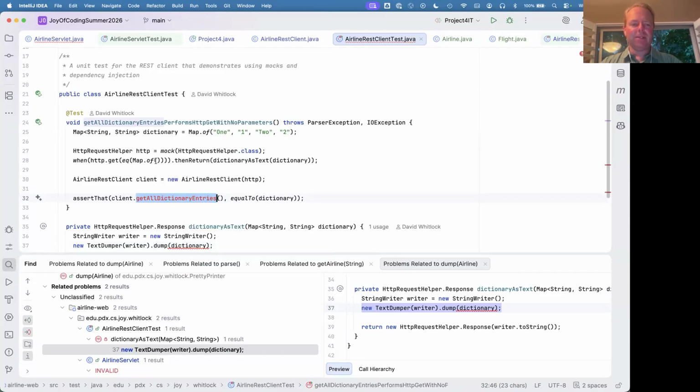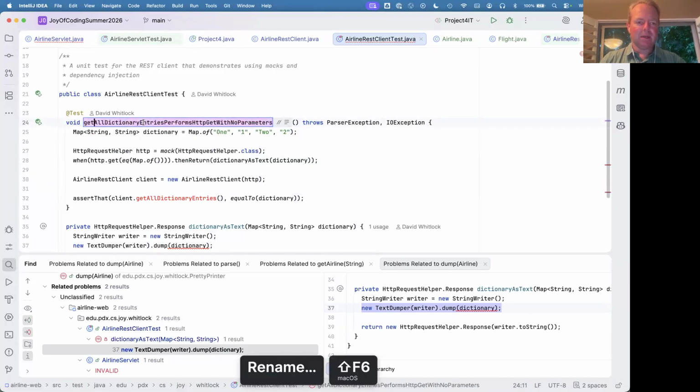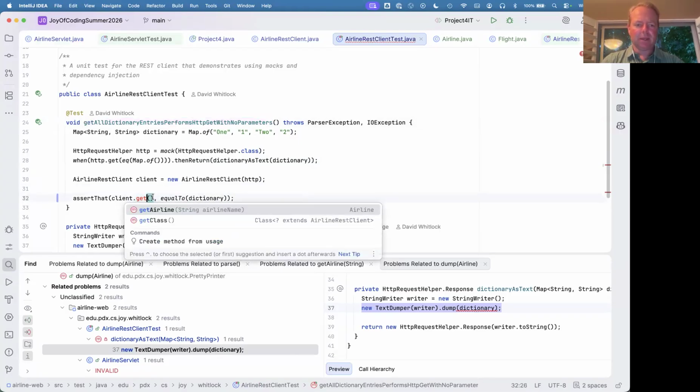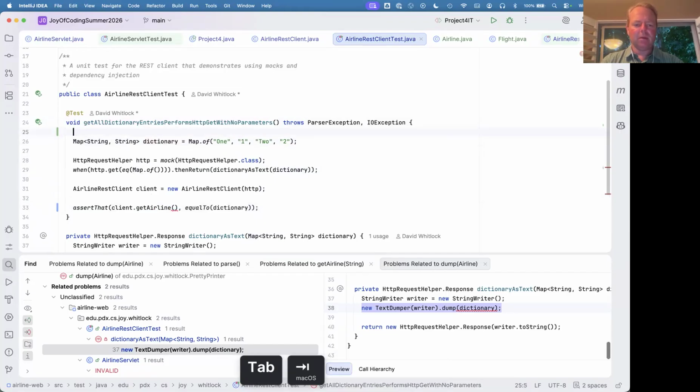So wait, this isn't an empty string anymore, so it's not get all dictionary entries. This is going to be like get airline. Let's see here. What are we looking at here? Client. There's HTTP get. Oh yeah, get airline. So I'm going to need an airline name.